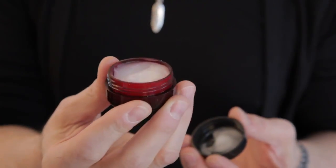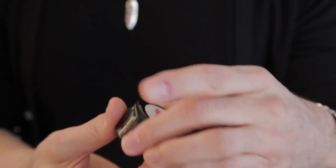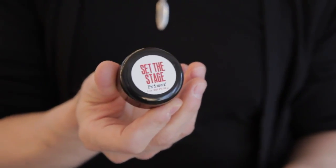And when I say this little jar — what's even more amazing is the jar is tiny. Minuscule amounts of this is all you need. If this jar does not last you months, I'm not joking. This little jar should last you months using it every day. You're going to wake up in the morning, get yourself ready, put this on, put your foundation on. At the end of the day, when you get back home, you're going to take a look at your skin and say, 'Why do I still look this good?' That's why.